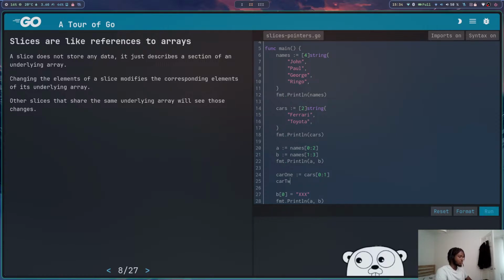Say car2 equals cars accessing from 1 to 2.